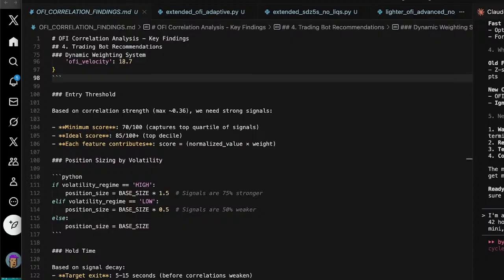Okay. I think she's got this. Rerun correlation now for full data set to refine weights. Test box with $10 position size to validate, compare performance to existing OFI bots.